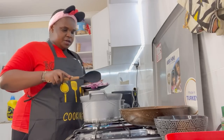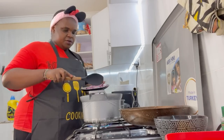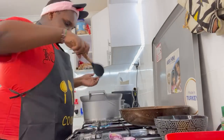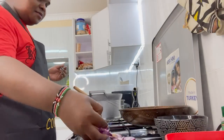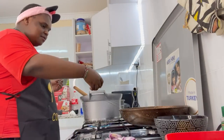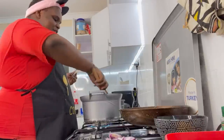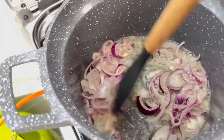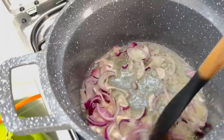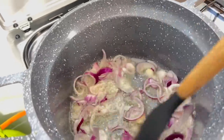Tutaanza kupika stew yetu. Hapo tutaweka vitunguu kidogo. Tulinde hapo. So guys, over there we have our onions. We give hapo pole pole. Then we'll take our ginger and garlic so that we can fasten our vitunguu ziive haraka.